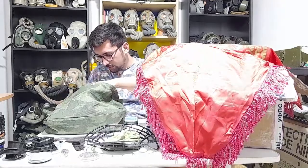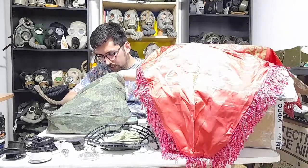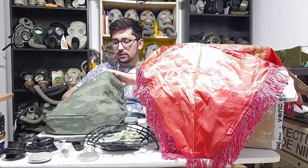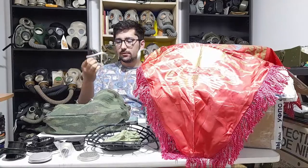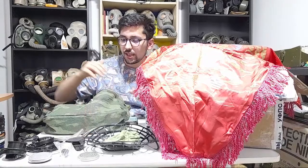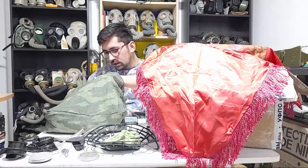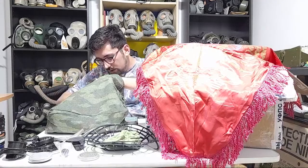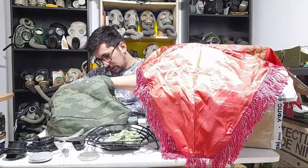He also sent me some filter plugs. I have plenty of those. I even used some of them to repair a hole in my previous car. They are very good. As I said, my PMK3 is dismantled, so here are the eye-rings for it. I cannot wait to assemble this gas mask, even though I don't really like it. I find it huge. It looks humongous. Another rubber ring that, as I said, I cannot remember what it is for.